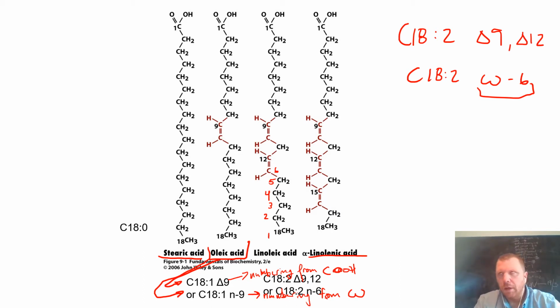So if you want to compare these two systems, is there one that is more explicit? Absolutely. That delta system shows exactly where all of the double bonds are. As we see here when we talk about alpha-linolenic acid, it shows us all of our double bonds, delta 9, delta 12, delta 15, whereas the omega system is 18:3 and minus 3. So these are showing the exact same thing, but it just displays it in a slightly different manner. So it's all about perspective and orientation. What carbon are you starting from, the carboxylic acid or the omega carbon?